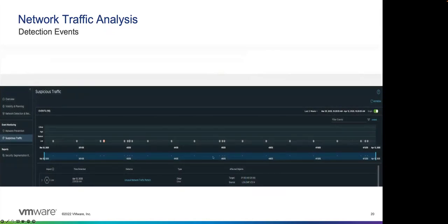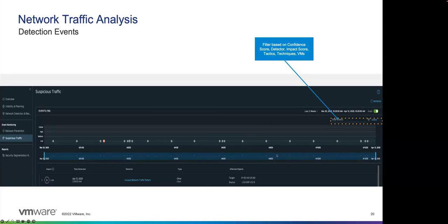So a little bit of the UI here. We have the suspicious traffic UI. This is where you're going to see different events at different severity. So you're going to see over time where these events are, and they'll have different color coding depending on how severe they are and where they are on these lines. Then if you go below, you'll see here, hey, this is a low, it's an 8, an unusual traffic pattern. That could very much just be a different traffic pattern for your network for that day. That's why it's marked as just an 8 right now. We want to just sit and watch and see if there's anything else that corresponds with that activity that makes it look malicious.